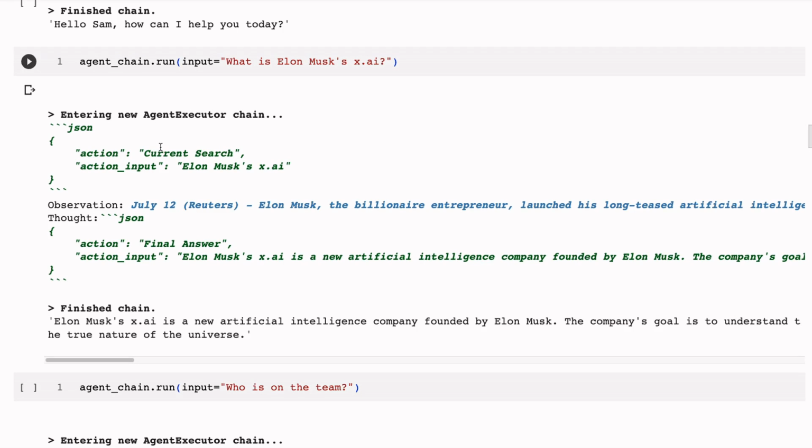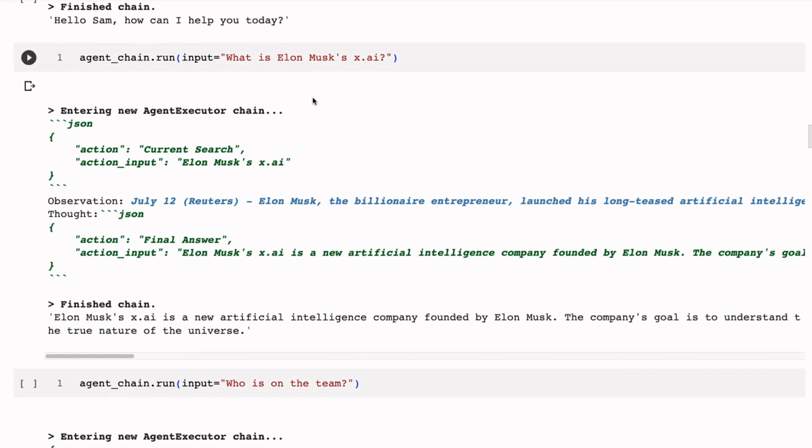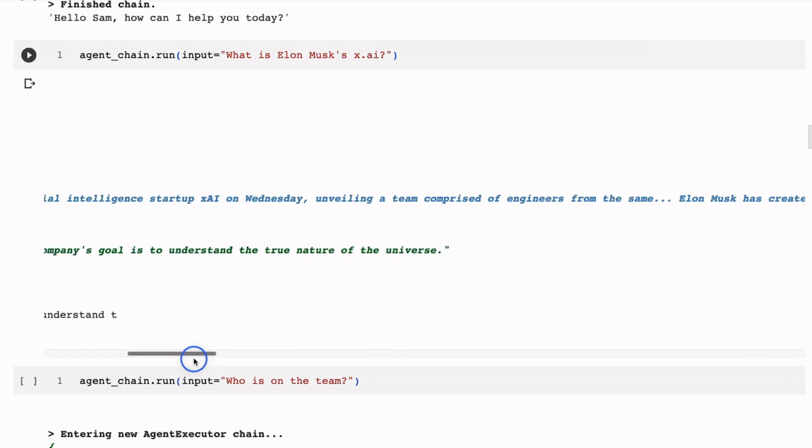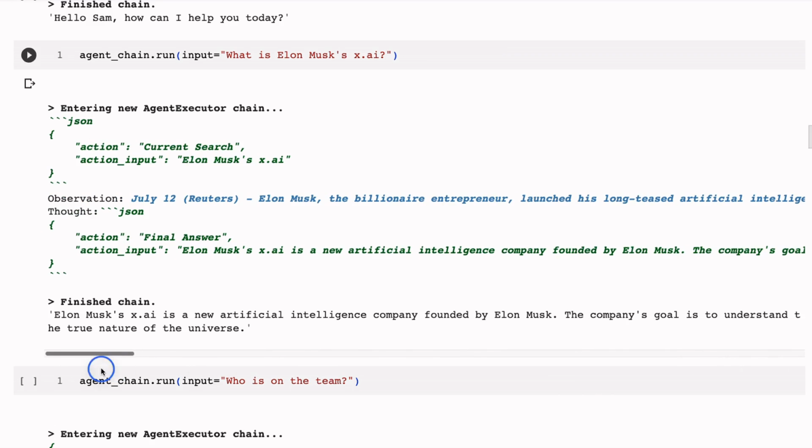The thing that has changed is that on the day I did the Claude model, there wasn't a lot of information about Elon Musk's X.AI on the internet. Now I think there's probably a lot more in search, so it's actually returning different data. Okay, what is Elon Musk's X.AI? You can see it decides to do a search and passes in Elon Musk's X.AI. We get an observation back, which was the search from DuckDuckGo in this case. And then we get the finished chain, or the final answer, back.